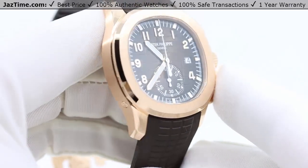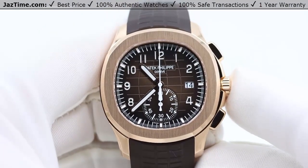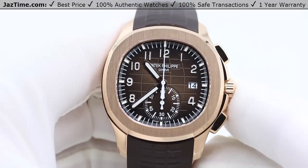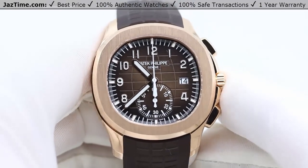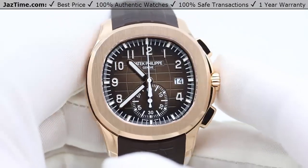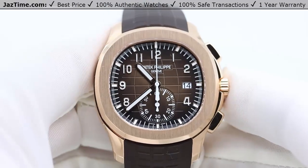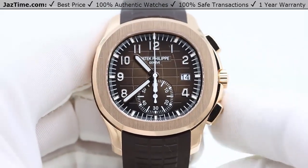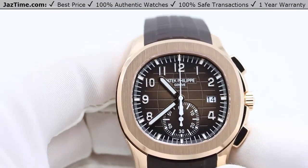And Patek Philippe also needed an answer to AP's Offshore. Audemars Piguet was the first on the market with a luxury steel sports watch in the Royal Oak line. Then AP came out in about 1993 or so with the Offshore, about 30 years ago, and that was a bigger, more sporty version of the Royal Oak. Patek Philippe had to do pretty much the same thing, follow suit. So they created the Aquanaut, which is strikingly similar, at least in terms of function. It's just done in a Patek Philippe way. What the Offshore is to the Royal Oak, the Aquanaut is to the Nautilus.